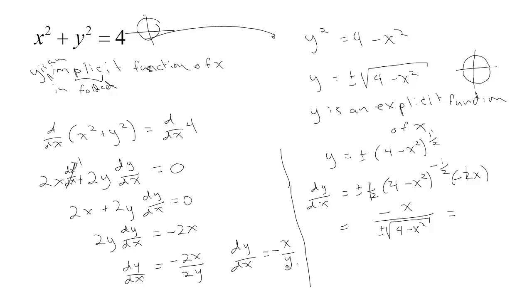However, you can see that these really are the same thing, because once we've taken the trouble to solve for y, we can see that what we have down here is just y. So this is negative x over y. Either way, we got the same answer. Whether we left it as an implicit function and then solved for dy/dx, or whether we made it explicit and then found dy/dx, the result is really the same number. This is a pretty handy technique.